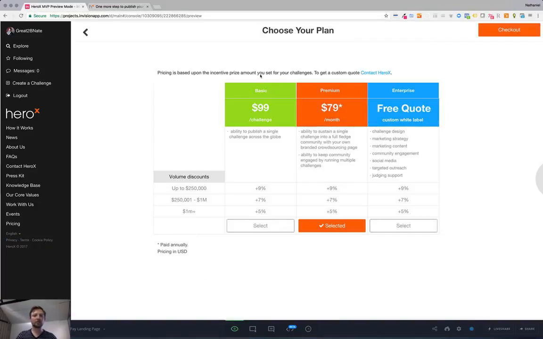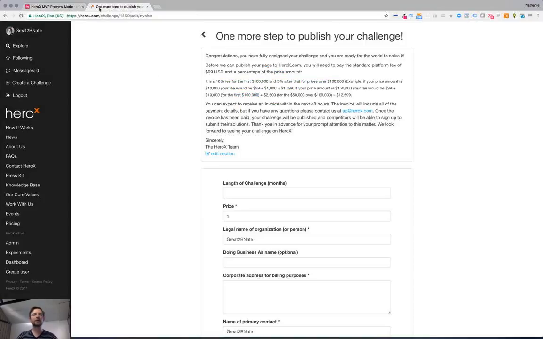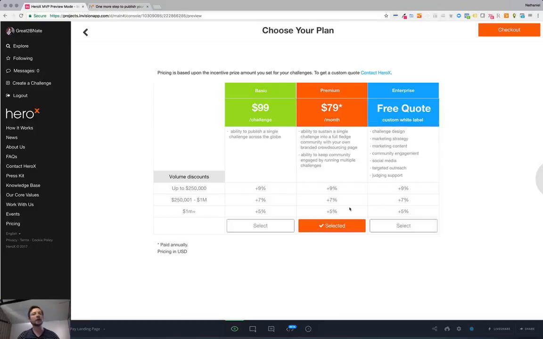So back here on the pricing page, let's just review real quick. We're replacing this section here of $99 USD, blah, blah, blah, with something that's quicker to understand than a paragraph of text, which is this pricing table, very common in user interface design. And what we're doing here is also pre-selecting it for them, so that we are recommending basically the $79 a month more economical plan, even though it's unlimited challenges for a year, right? So that way they can publish more, and we can also get them to publish more. But for now, this looks like the better option. So the person is presumably going to select that, and then feel comfortable checking out.